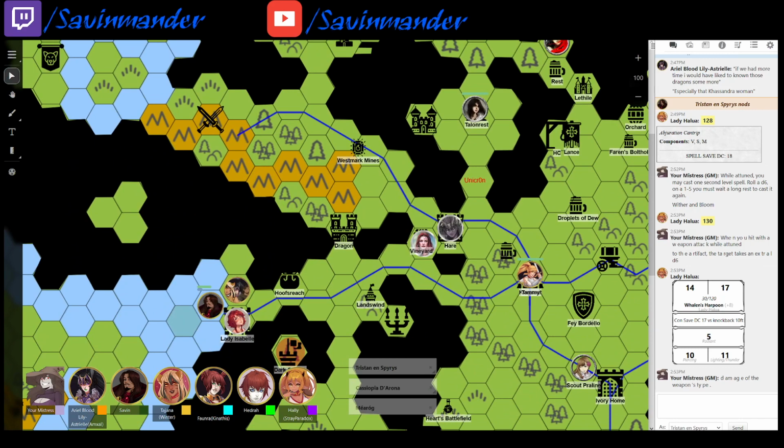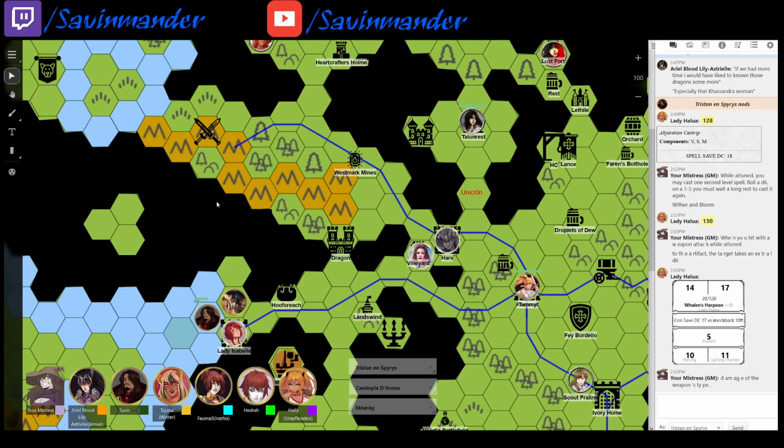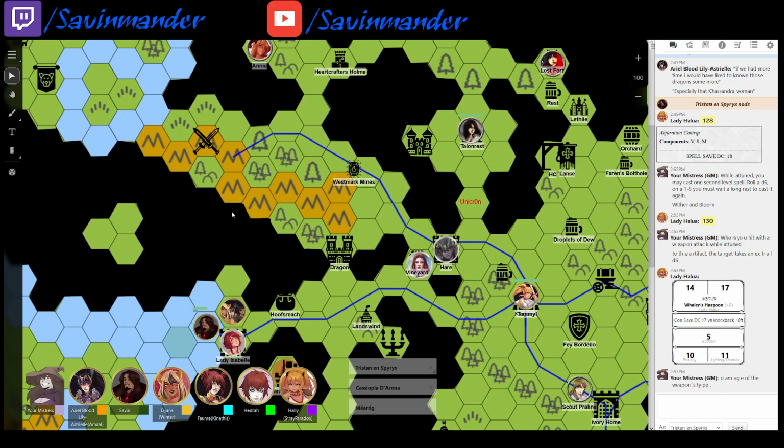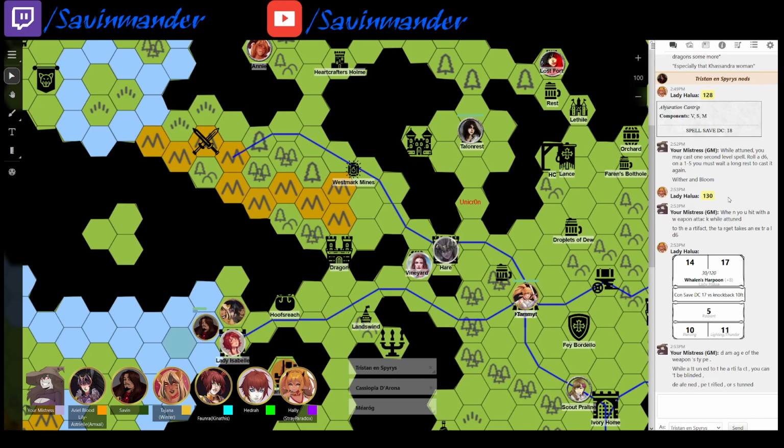All right, and then the last number was a 99. While attuned to the artifact, you can't be blinded, deafened, petrified, or stunned. Wait, so how many immunities do you already have? I'm already immune to fear, charm, paralysis, or stun. Now you have even more immunities. 99 doesn't fuck around. Blinded, deafened, petrified, or stunned. Oh my god. I love the Book of Exalted Deeds so much.